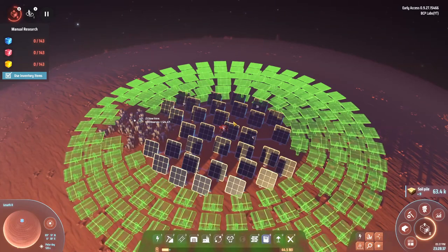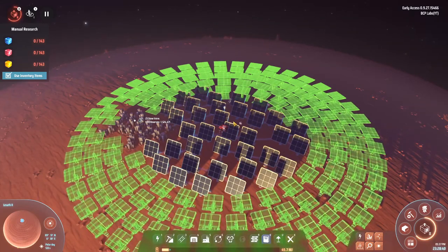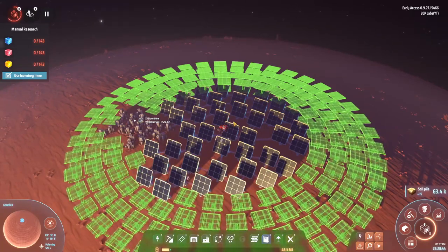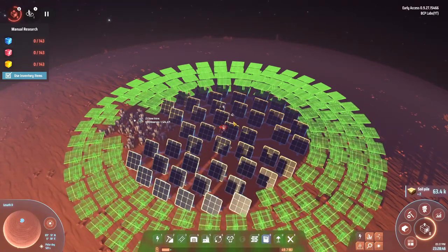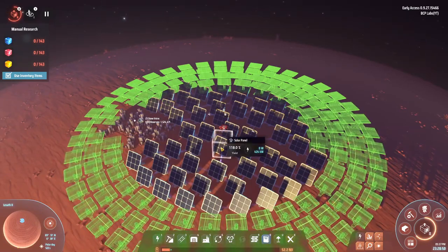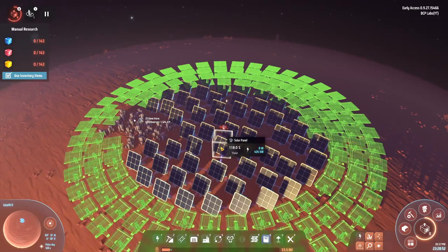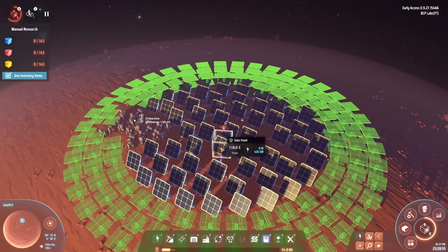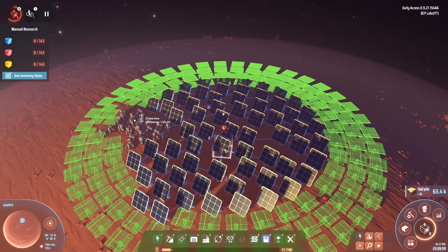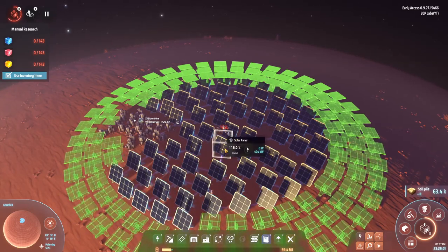Okay, so I put a whole bunch of wind turbines down. I came up here to put another solar farm down. And I'm waiting and waiting and waiting. I was like, well, why is it not building it? I thought maybe it had something to do with the stone veins being in the way. And then after about a minute, I realized, oh yeah, it's because I went up to a higher atmosphere and flew over here and my drones don't catch up to me. But we are generating, I'm slowly getting there.